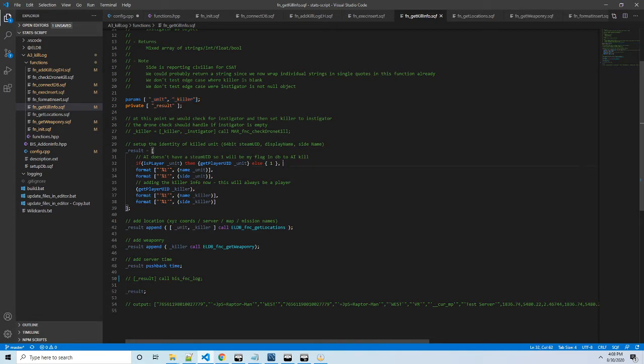Because units that are AIs or bots will not have a Steam ID, we're putting a 1 right there if they don't have it. So I'm checking if it's a player and putting a 1 into that value there. Yeah. So next part up here is I am getting strings and I'm wrapping them in a single quote. This second string, or the second part right here, is a string that is the unit name that was killed. Then I get the side that it was killed from.